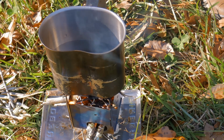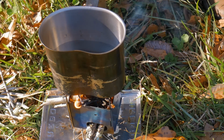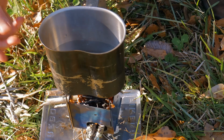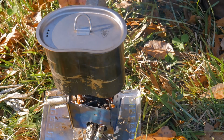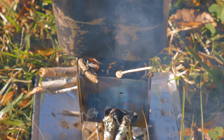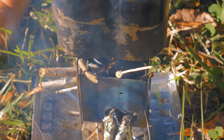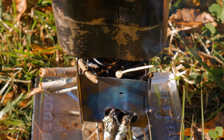I have found that it's very easy just to come in right underneath and add stuff just like this. When I'm trying to get something to boil, and that's all I want is just to boil, we'll put the top on and just add things little by little. This is one of the things I love about this stove is there's just a lot of room. There's a lot of room to work with. You can put stuff straight in, give it a little air.